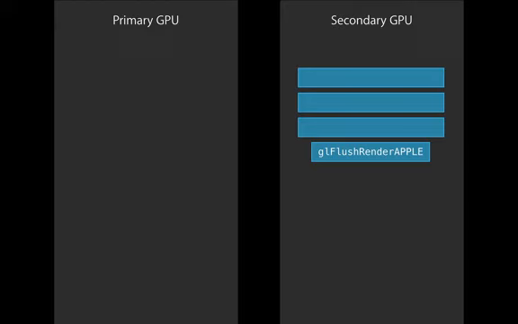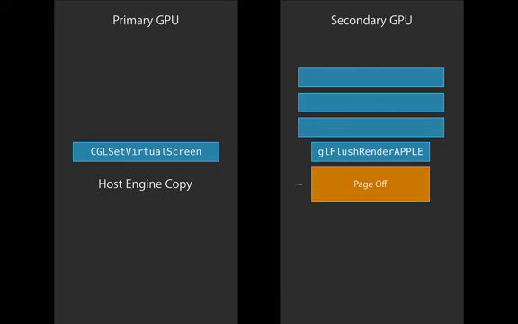Okay, so let's take a look at what that looks like in a schematic. I've taken some graphics work and issued a bunch of draw calls on the secondary GPU. I call flush render apple, and the runtime pushes all of that work onto the device. If the runtime was going to issue any more commands, for example a page off command, that page off command would be sitting behind all the work that I'd previously flushed to the device. And that's exactly what happens.